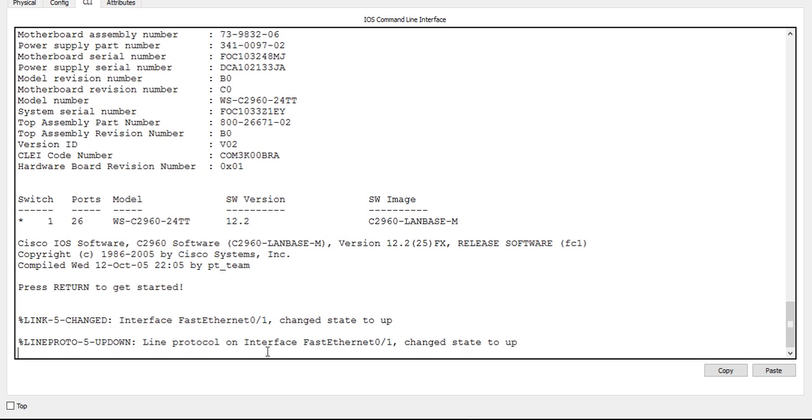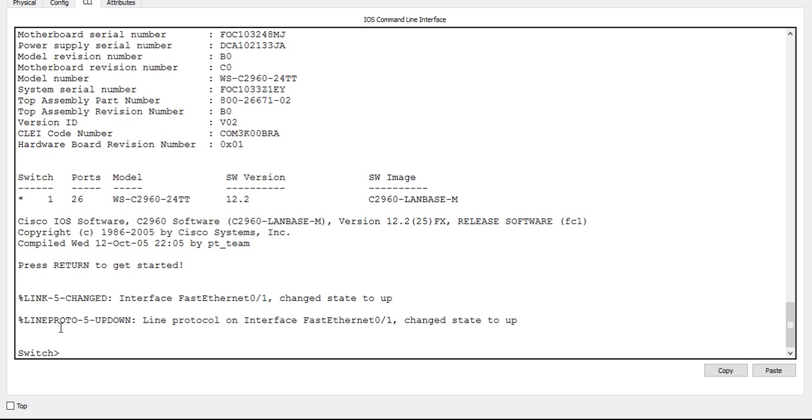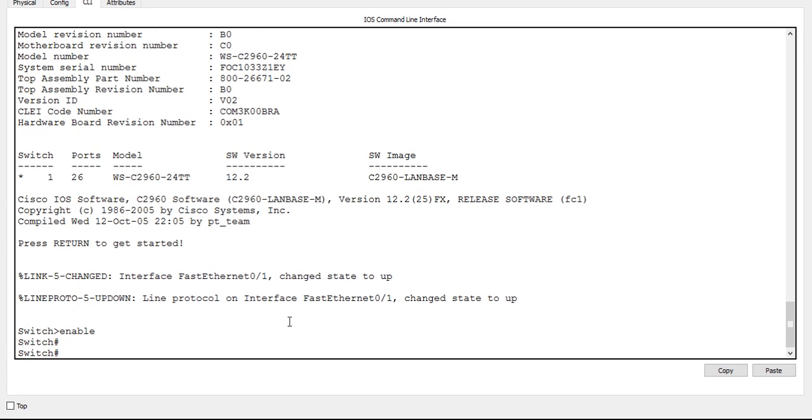Again, you may receive a prompt like this, and you type yes or no. Okay, as you can see, when you erase the configuration, the switch returns to the default state.